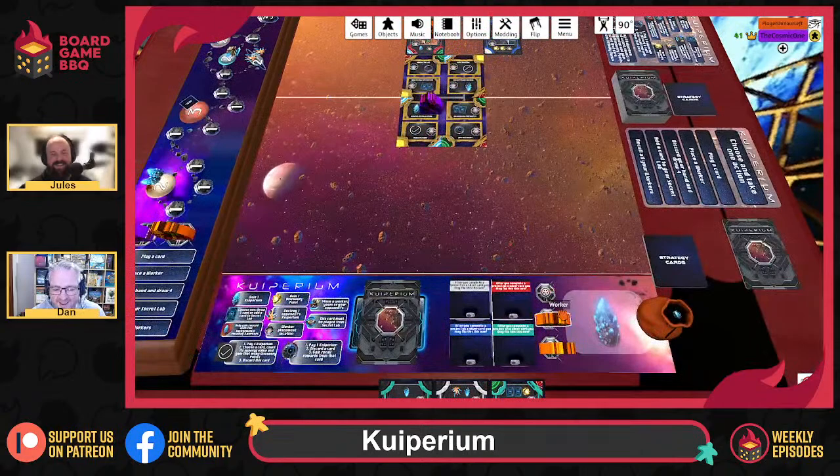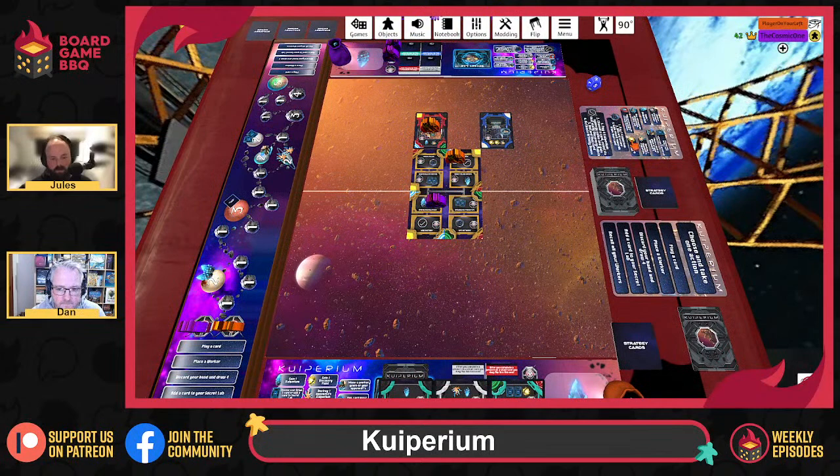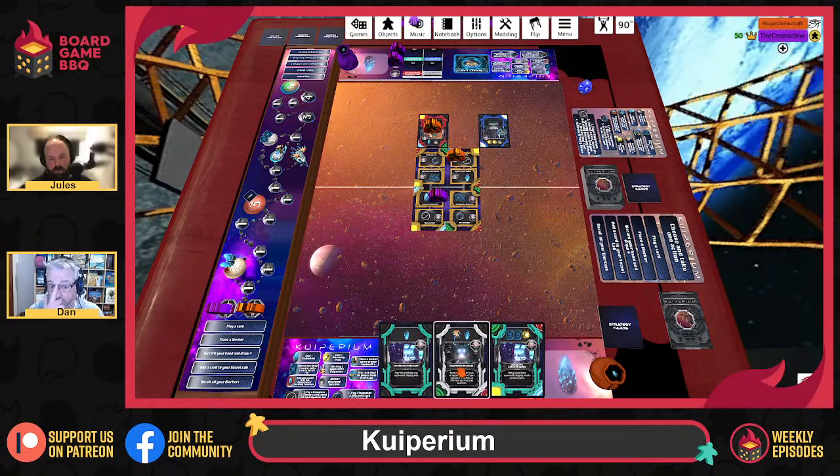Yeah. I'm going to place a worker here in the mod factory. Okay. All right. I will. And I'm also going to wish I hadn't. Let's see. I'm going to place a card in Secret Lab. Done.